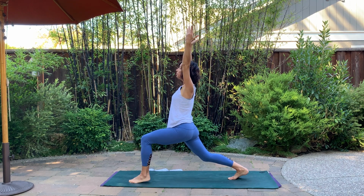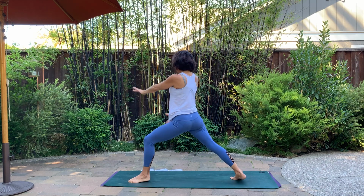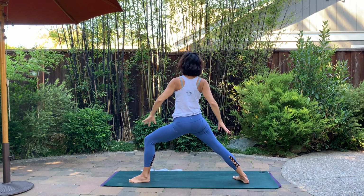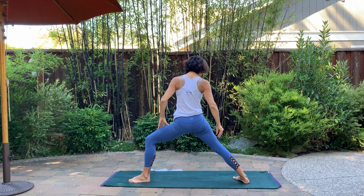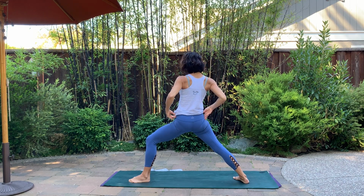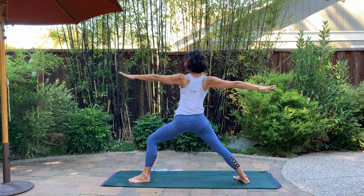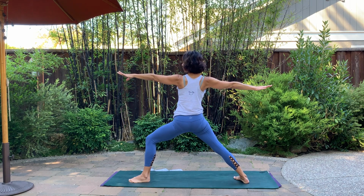Breathe in. Exhale, warrior two. Open up towards the right side of your mat. Press into the outer edge of your back foot. Tilt your back hip a little down and your front hip a little bit up. Gaze over your front fingertips.